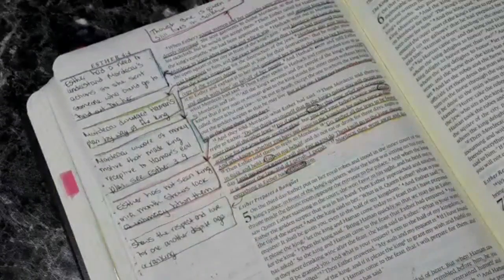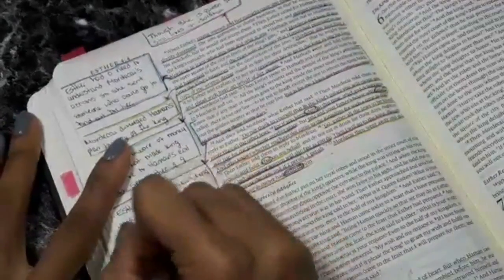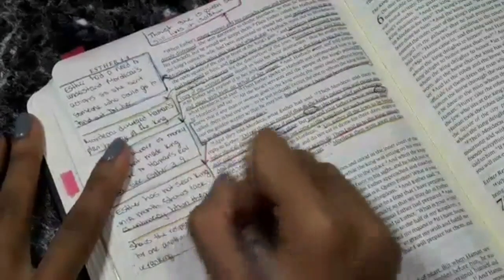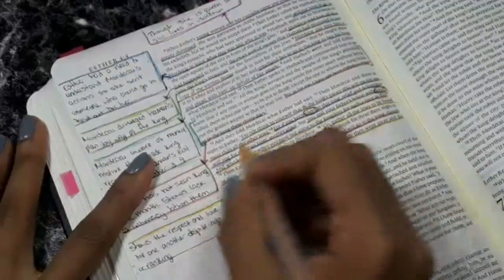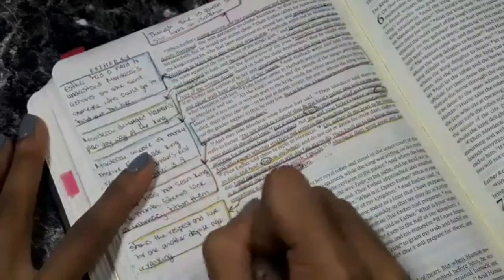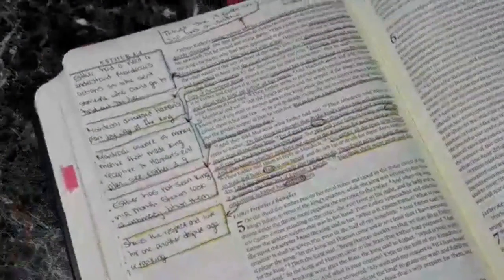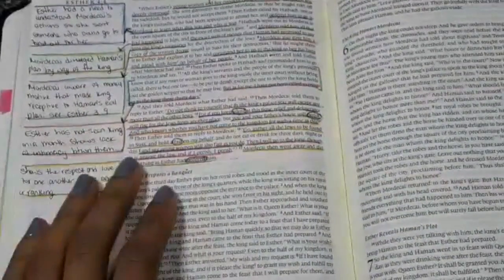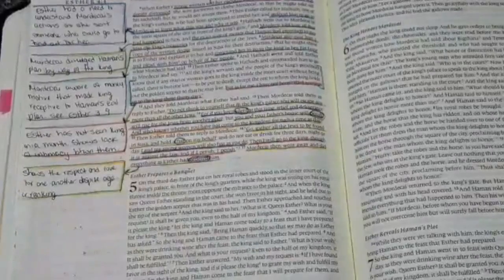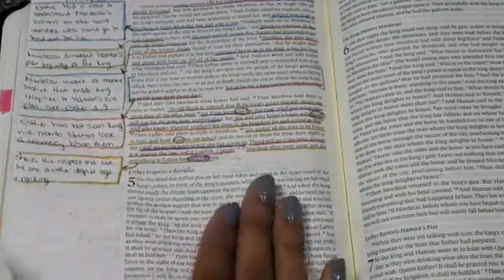I wrote that it shows the respect and love for one another despite age or ranking. Because even nowadays, when a younger person tells an older person to do something, they immediately get upset or tell them to respect their elders. And if an older person tells a younger person something, younger kids have smart mouths nowadays. So this really shows the bond that they have as family members, as well as within their court rankings. They don't look to the court rankings. They do things because of the love between them. So that's pretty much it for Esther 4.